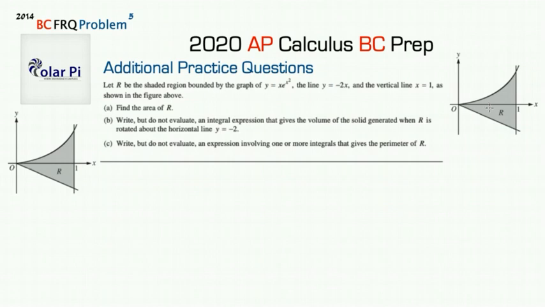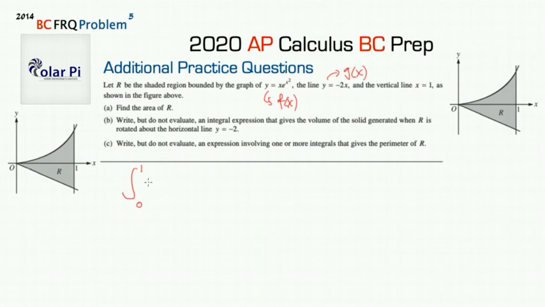This is pretty straightforward. Top function minus bottom function inside of the integral, but otherwise from 0 to 1, we don't have to find the limits. It's pretty obvious that the bounds are along x, and they go from 0 to 1. So 0 to 1, and top function minus bottom function. The top function is what's given here, and let's actually call it f of x, and then this let's call g of x, as we're going to refer to them quite a bit in this part. So 0 to 1, f minus g dx, right?